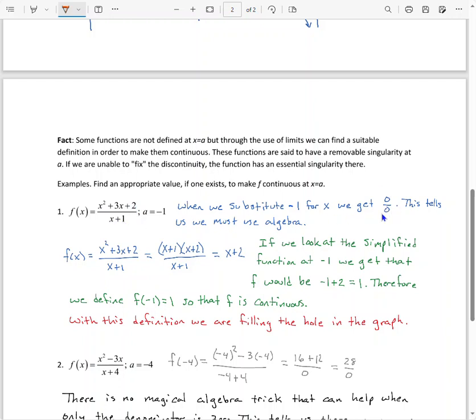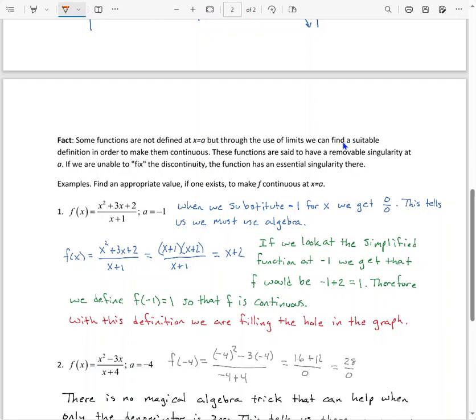And anytime we get 0 over 0, it tells us we got more work. That's it. That's all it means. 0 over 0, I saw a question on Reddit the other day. What is 0 divided by 0? It's anything you want it to be. All right, we can make it happen. We have to use algebra to figure out what this particular 0 over 0 is equal to.